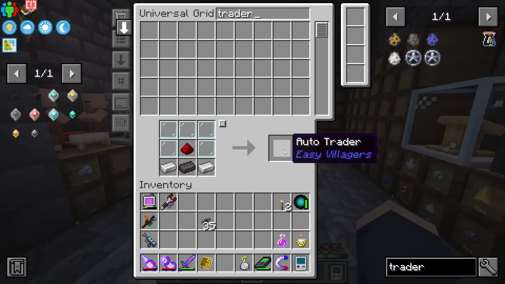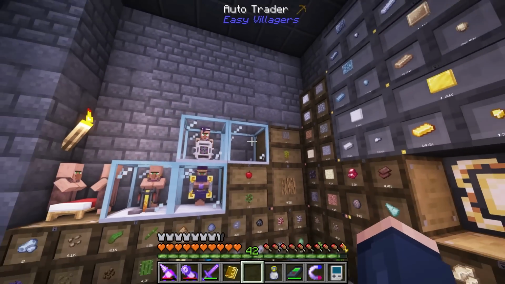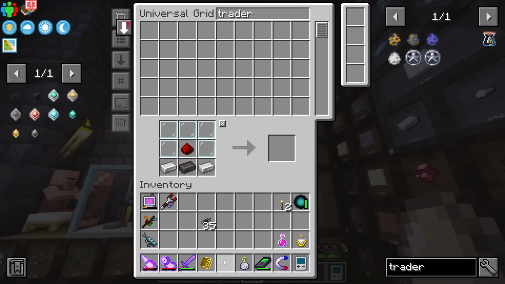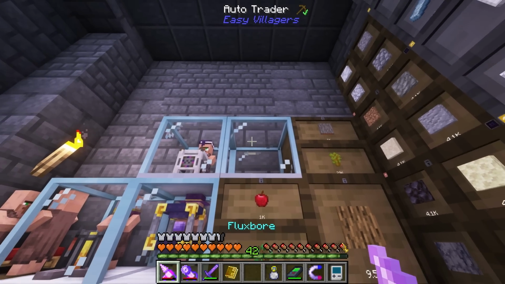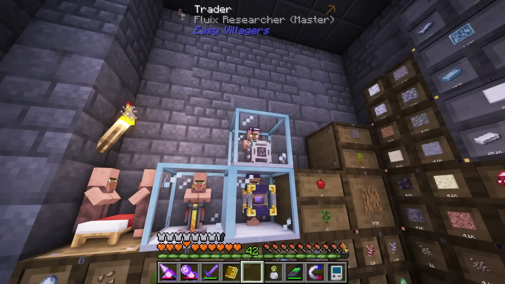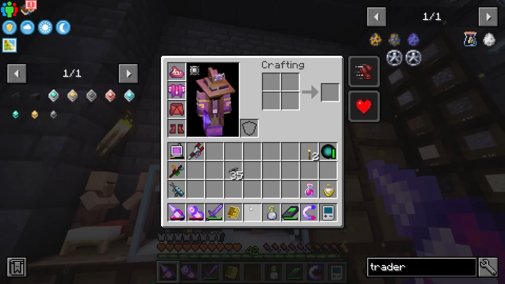Now, unfortunately, right now, there's a weird bug with the auto traders, but they're invisible for some reason. I don't know if it's specifically the shader pack or what it is, but even this is kind of invisible, but they're invisible in your inventory. So the auto trader, we're going to have to set this up with cable most likely. And I should be able to pull our villager out of here. Oh yeah, it's invisible in our inventory.